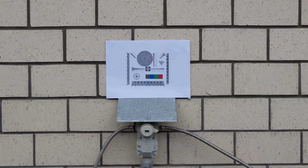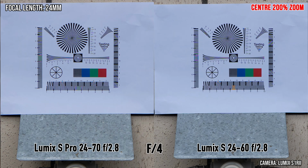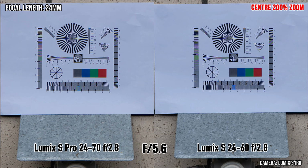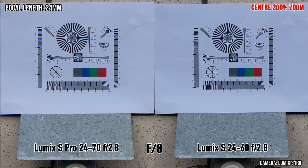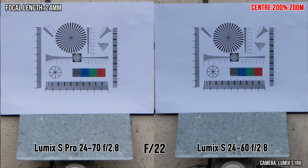Okay, we'll start by looking at the image quality of this new lens. If we look at 24mm focal length, at f2.8, the center of this Lumix S 24-60 is already very sharp. There doesn't seem to be any difference when I compare it with the Lumix S Pro 24-70, even at 200% zoom. When I stop down these lenses, there is virtually no difference in sharpness, as both of these lenses were already very sharp at f2.8. Image sharpness remains excellent until around f11, and then diffraction starts to soften the image.